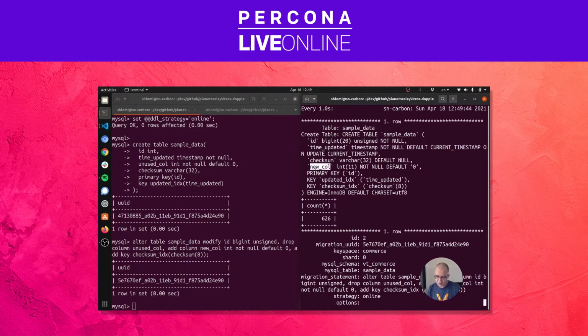And there's the new column, and the ID changed from int to bigint. So it looks like our migration is successful. Except it's 2 a.m. It took 5 hours for the migration to complete, and I just got paged. I just got paged because I did modify the indexes a bit, and some query that was previously optimal now is not so optimal.